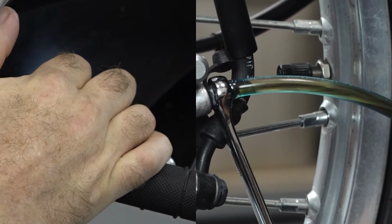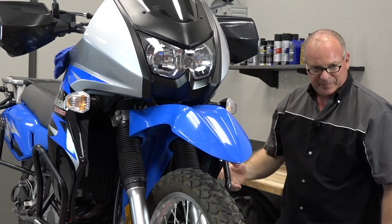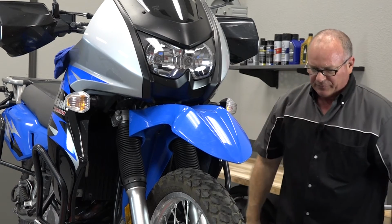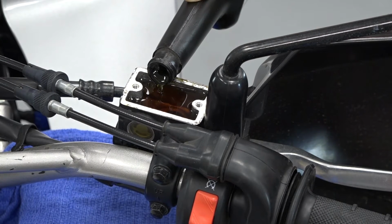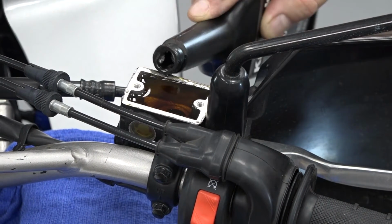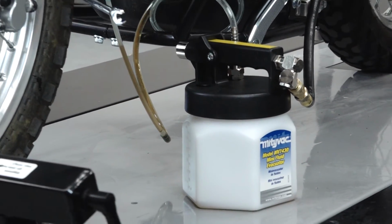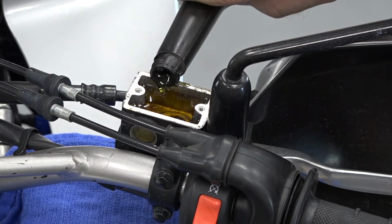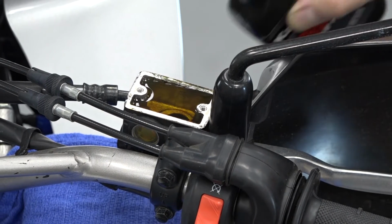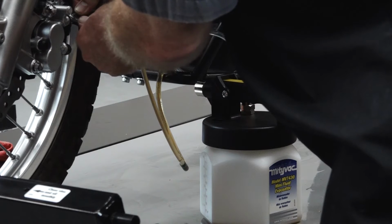All right, like I said earlier, I'm a little impatient, so I'm going to hook up the Mighty Vac and go ahead and pull it through. Before we flip that on, let's go ahead and top off the reservoir, turn on the Mighty Vac, and let it rip. It pulls through really fast. So you definitely want to keep that topped off.